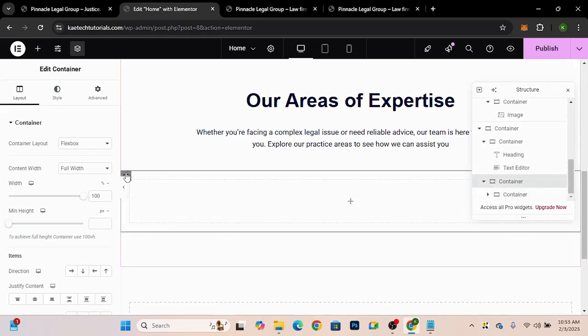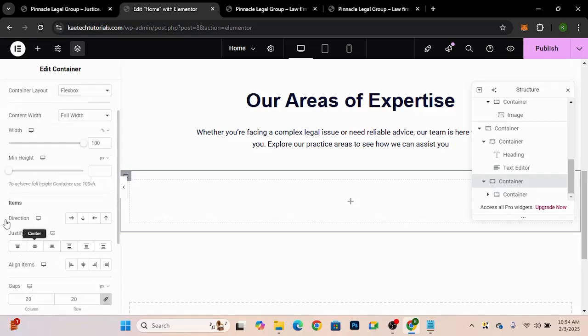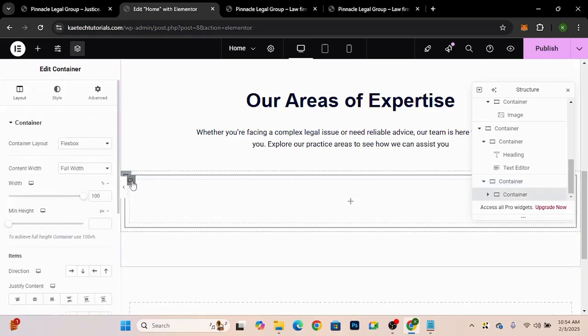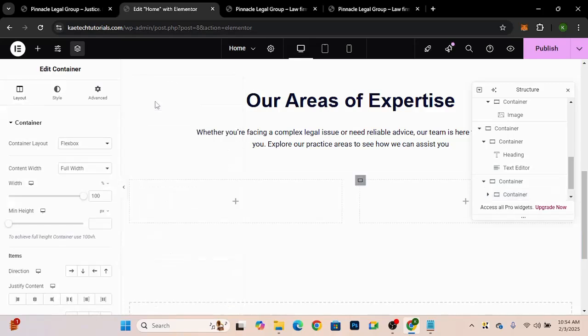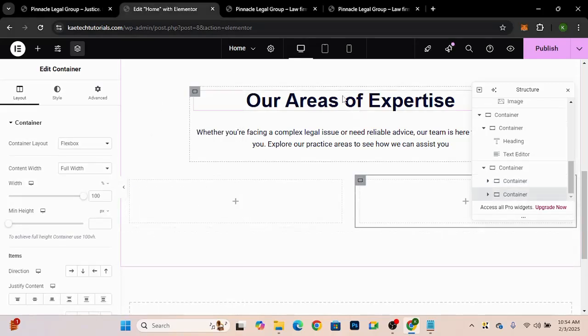Then I'll select this main container. This particular container, that's the main container. You see, this is the first container, and this is the inside container. We're selecting the main container over here, and then the direction I'm going to change to row, horizontal. Meaning that if I come to this inner container and duplicate it, it's going to be side by side. So the containers are going to be here, there. It's not like this one that is just on top of it, right?